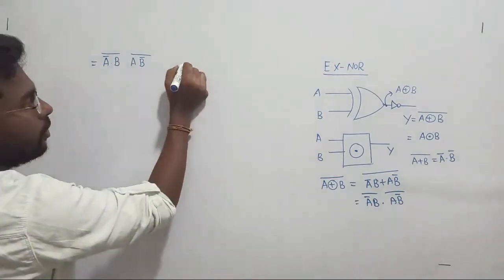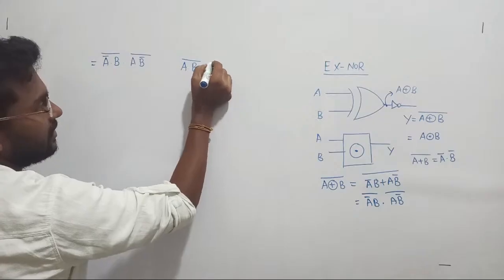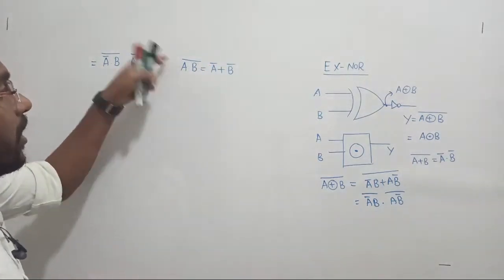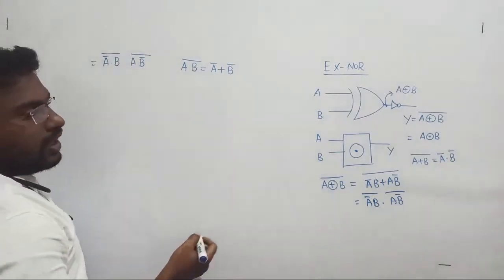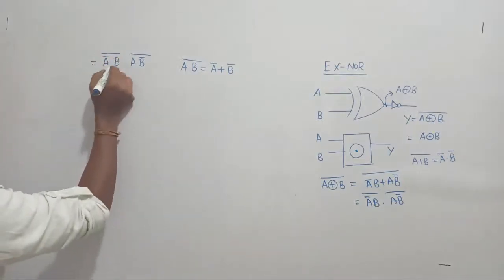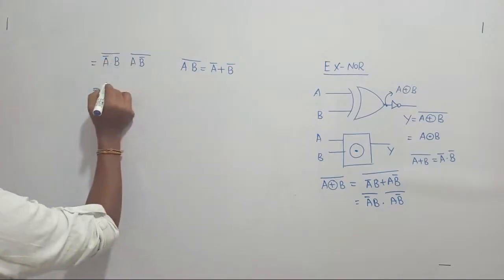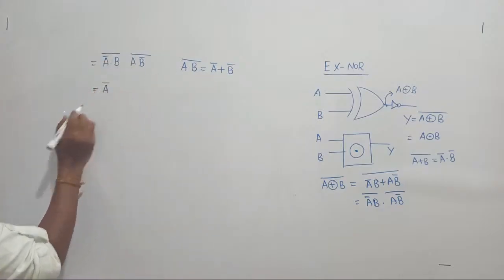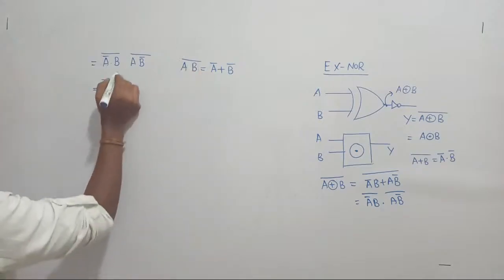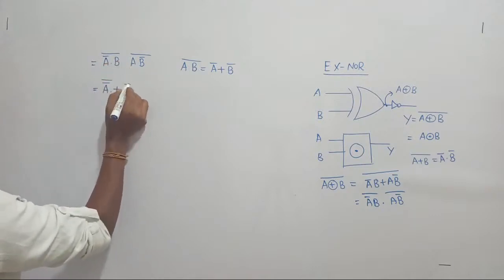Correct? Now we know, according to De Morgan's law, a dot b whole bar can be realized as a bar plus b bar. Do you agree? Yes. A dot b whole bar can be written as a bar plus b bar. Similarly, a plus b whole bar can be written as a bar dot b bar. In that way, this function can be rewritten as, see there, a dot b whole bar. அப்ப இது எப்படி எழுதலாம்? A bar, already a க்கு ஒரு bar இருக்கா? Now according to De Morgan's law, we are going to get one more bar dot, right? Sorry, we have to put plus, right? Plus or b is there, we should consider b bar.